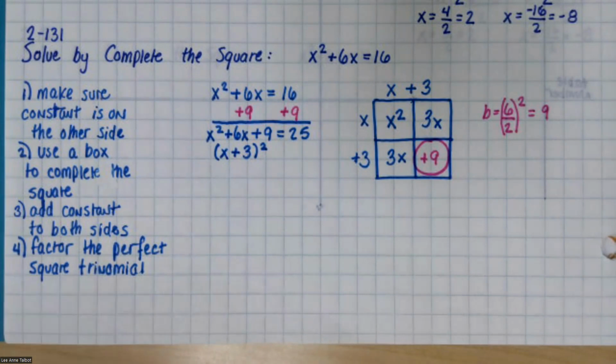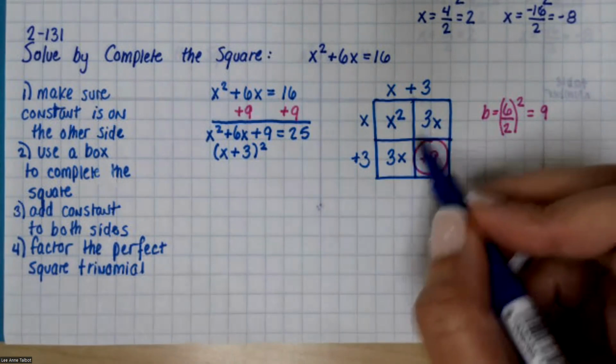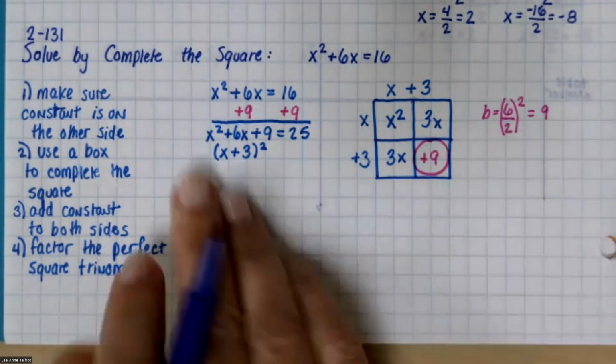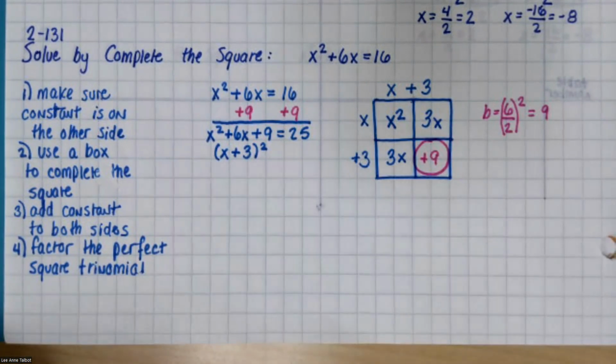I need everyone to pause and understand where I got that x plus 3 squared from. Do you see where it came from? Are you sure? In about 5 minutes, are you going to say, but what happened to the 6x, Mrs. Talbot? The 6x is right here. It didn't go anywhere. It's right there. It just factors into this. You guys sure? You're sure? Okay.